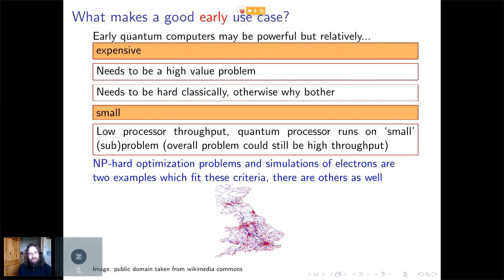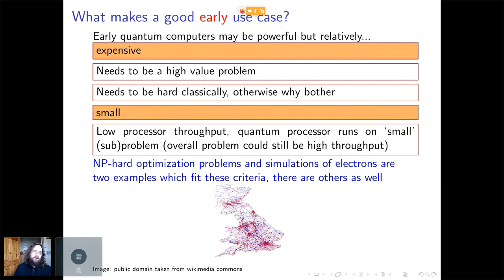They're also likely to be quite small. So what you want is at least your sub problem should have low throughput. It should be relatively small. You could maybe be doing some machine learning with a very large data set, but solving a hard sub problem with that could be fine. But you're definitely going to want to be looking for problems, or sub-problems, that are small. The thing that actually goes to your quantum computer should be relatively few qubits.